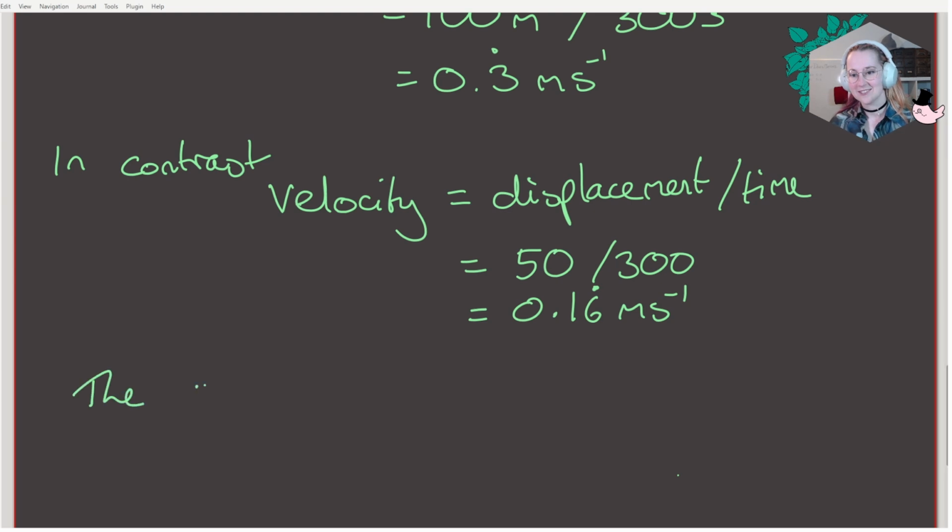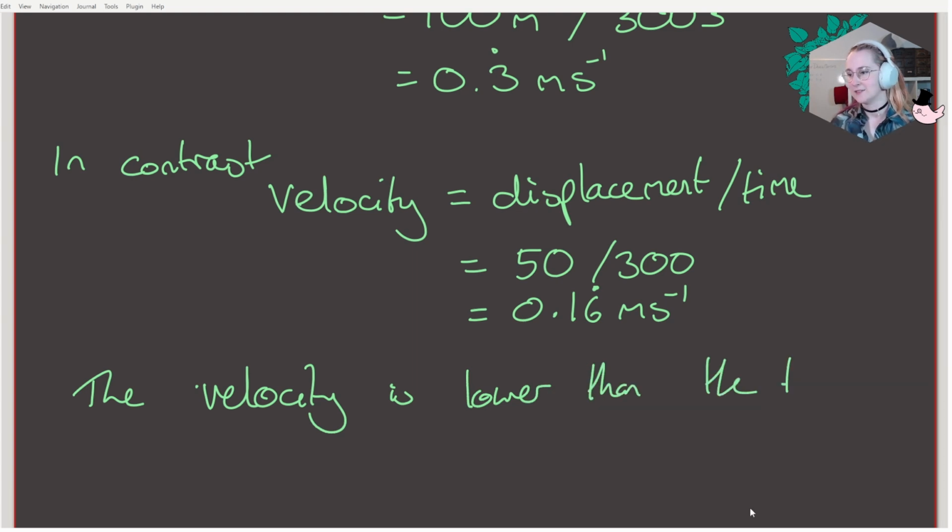So the velocity is lower than the speed here. Which might feel unintuitive, but if you think about it, the only thing we really care about is our start and end time, because we're assuming constant speed. So the distance that we travel is further, but in terms of my start and my end goal, if I don't see how you got there, all I know is it took you 5 minutes to go 50 meters, regardless of the fact that you actually went an extra 25 and then came back.